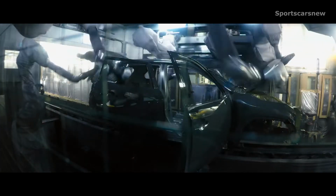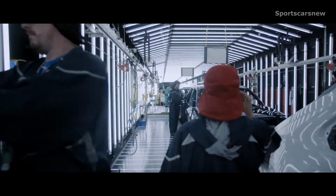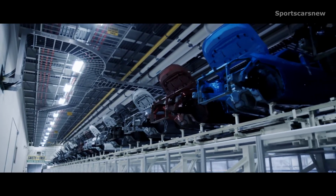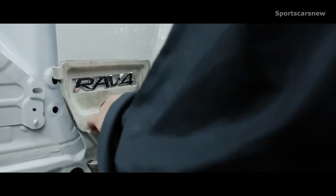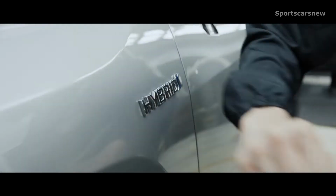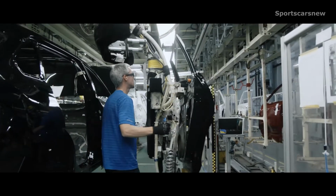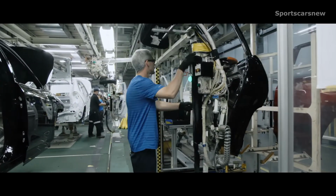After this quality check is performed, RAV4 heads over to the paint shop. For proper paint adhesion, paint shops across Toyota facilities are tightly regulated to ensure every vehicle has a vibrant exterior color. Once that's done, the RAV4 emblem is placed on the body, while RAV4 Hybrid also gets its unique badging applied to the front fenders and liftgate. Now it's time to get started on the interior. But to do that, all four doors must first be removed in order to put together the cabin efficiently.